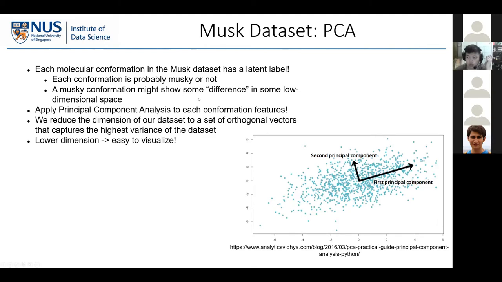If you've never heard of it, I'm just going to describe it briefly. Basically, you have high dimensional data and you want to reduce it to a lower dimensional one by mapping this high dimensional data to a lower number of coordinates that captures most of the information in the high dimensional data. In this way, with a dataset that has a dimensionality of 165, we can try to reduce it to two-dimensional features, because we can visualize two-dimensional features easily. So this will help us visualize the data. So we do just that.